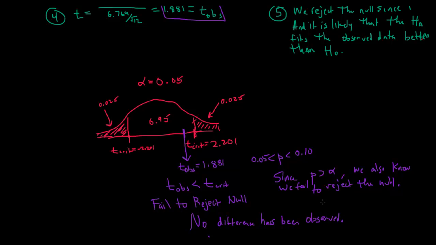That is, when they did the study a couple of years ago and found that the amount of leisure time was 20.675 or something, even though we took a random sample and got a higher mean amount of leisure time for those 12 people, it was probably just due to chance, due to sampling error. We took a sample of 12 instead of the population of every American. So we cannot conclude that there has been any statistical difference.